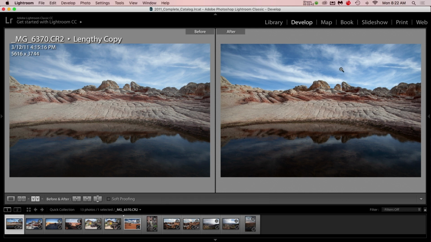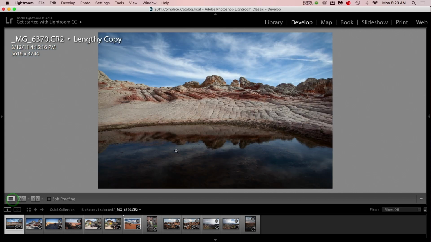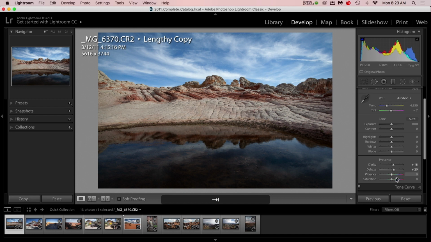So we've definitely richened up that sky. The foreground has more color going on now. And this is not obnoxious. This is not over the top right now. It's not like if I went in here and jammed the saturation through the roof. Let's go ahead and do that.